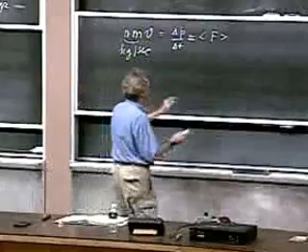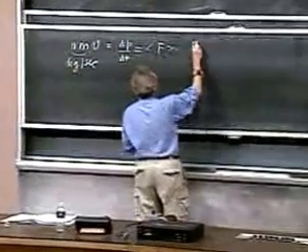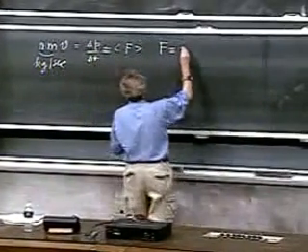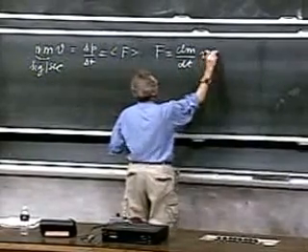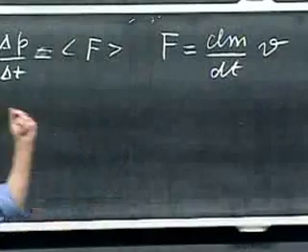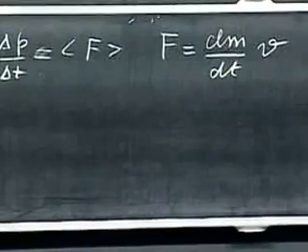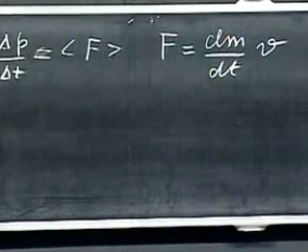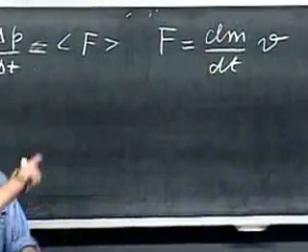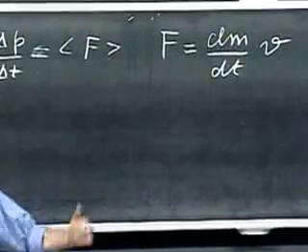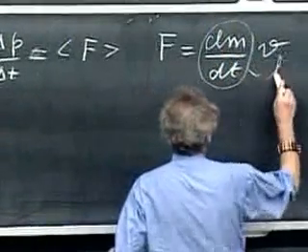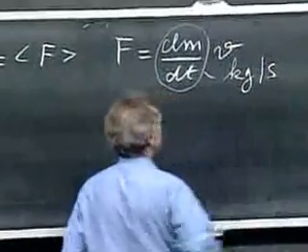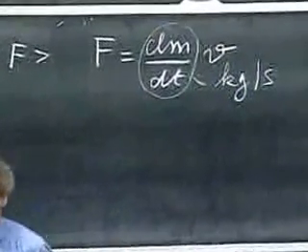And I can write it down in a somewhat more civilized form. F equals dm/dt times the velocity, if the velocity of the tomatoes that hit the floor is constant. And we're going to apply this to rockets, whereby the exhaust out of rockets has, relative to the rocket, a constant speed. And this is then the number of kilograms per second that I throw on the floor.